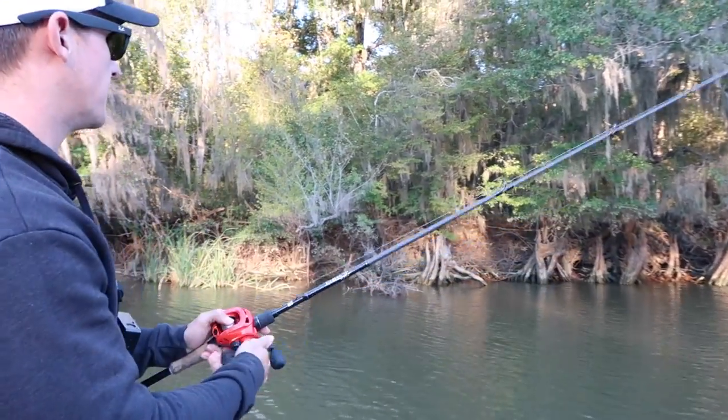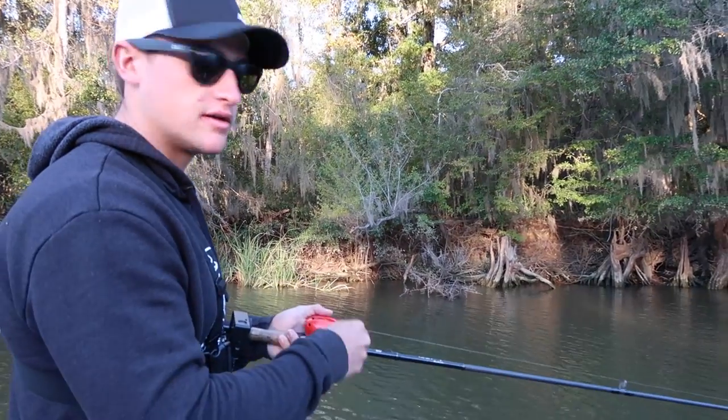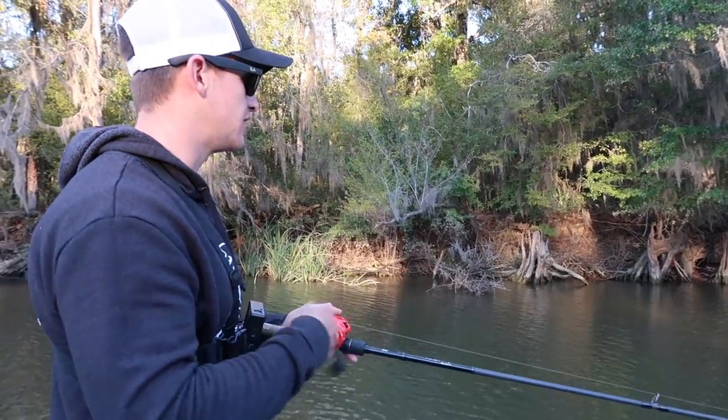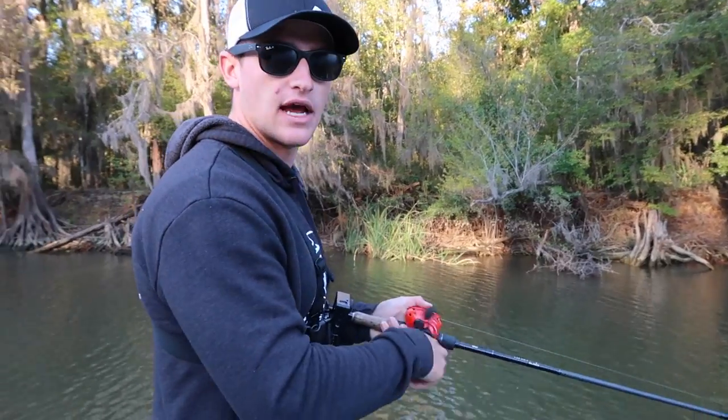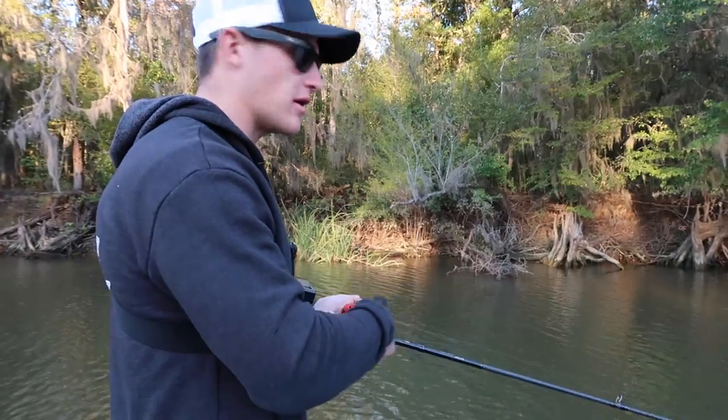I'm gonna cast my bait out there, all right? And just simply reel it. But this is the thing: depending on the gear ratio of your reel, you're gonna have to experiment with how fast you're reeling it. I like to keep a chatterbait pretty slow, and I pop my rod every once in a while.